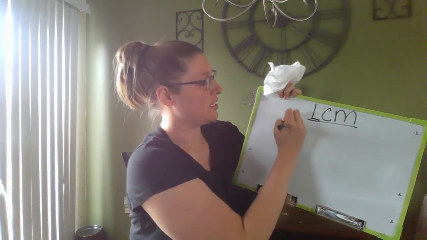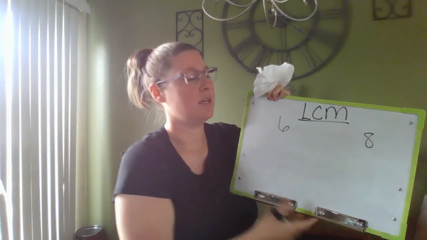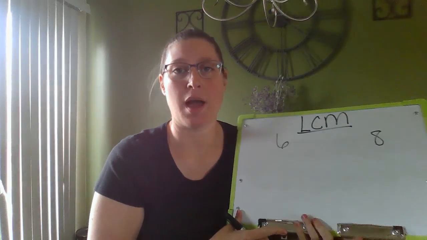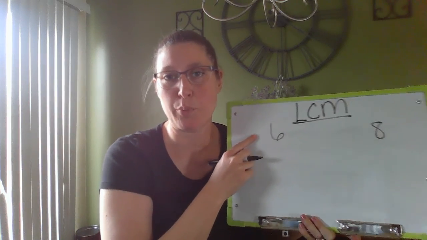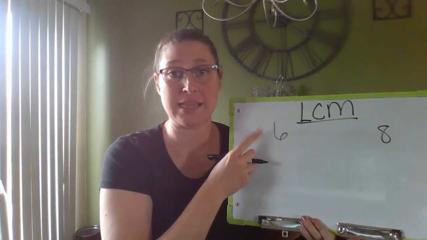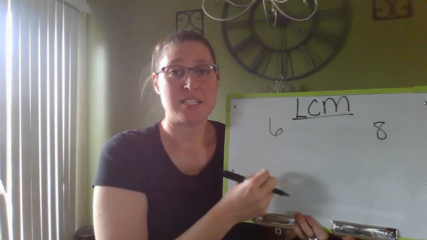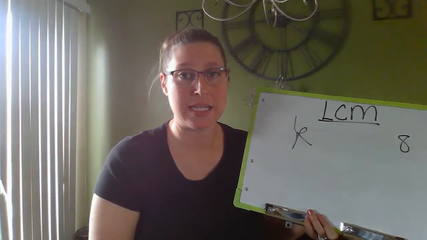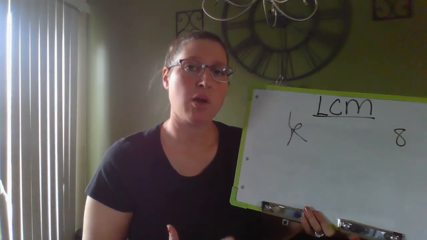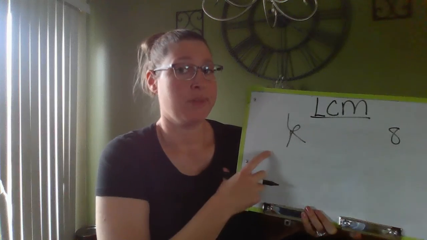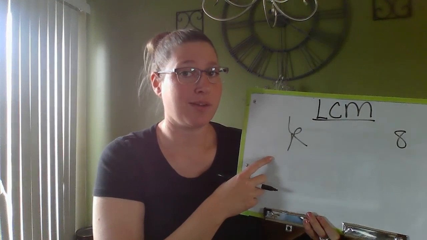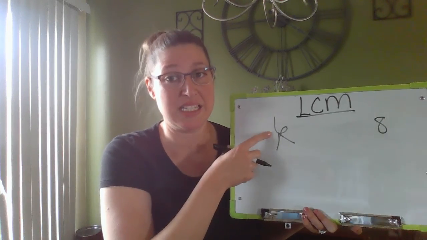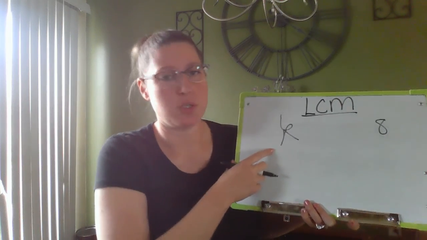I'm going to start with 6, and I want to start with 8. Using prime factorization trees, I'm going to be breaking up each of these composite numbers into all prime numbers that I'm going to multiply together to get this. I have to ask myself, what are 2 numbers I can multiply together to get to 6? Those are our factors. But my goal is to get all prime numbers. The only 2 numbers that I can multiply together are 1 and 6 or 2 and 3. 1 and 6 doesn't help me because it's still 6. So I'm going to use the 2 and 3.